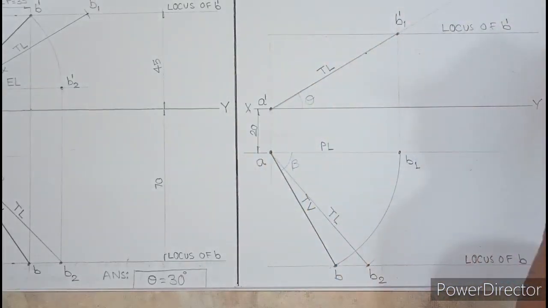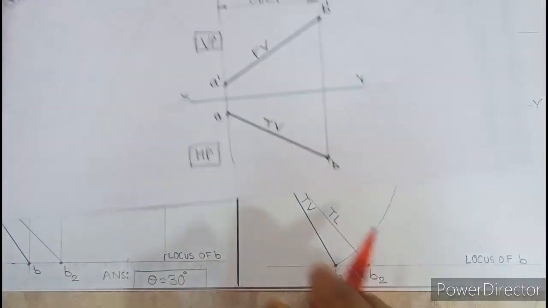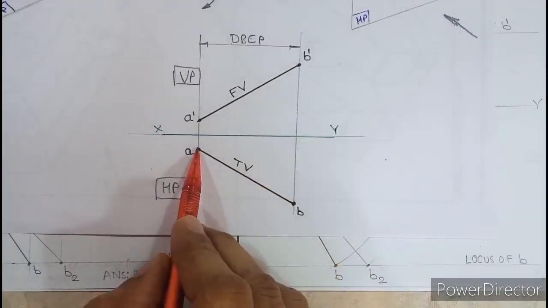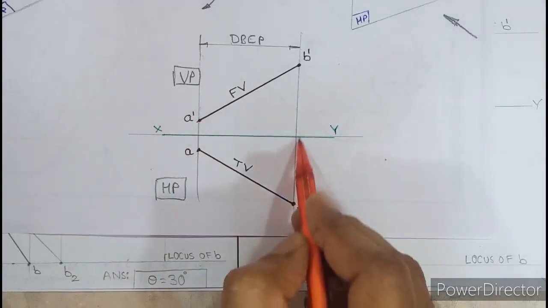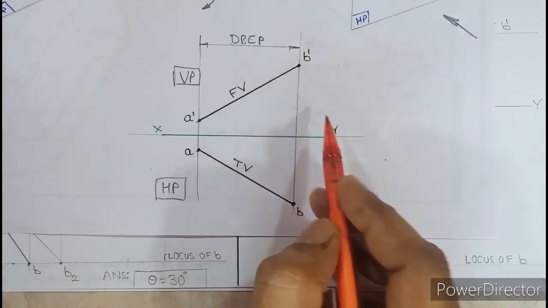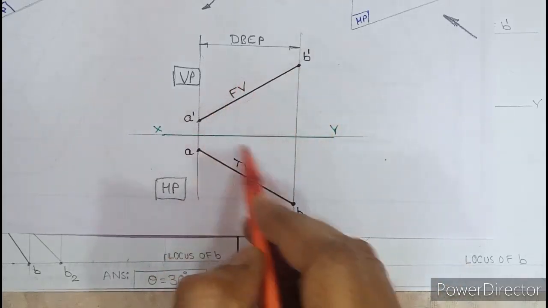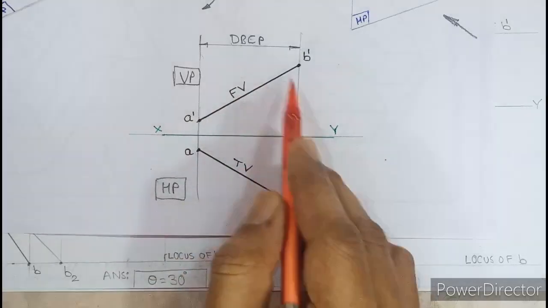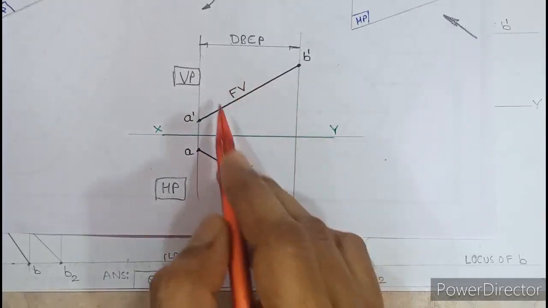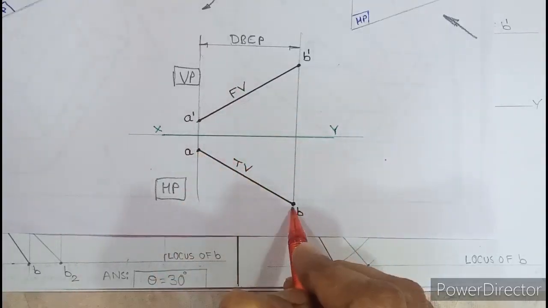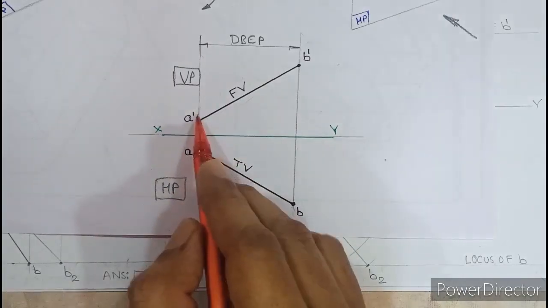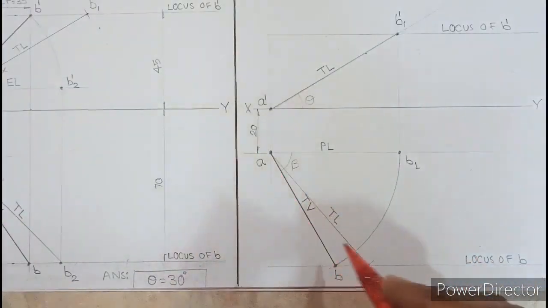Do you have any shortcut method? Yes, orthographic. So what has orthographic taught us? It has taught us that if you have the top view, because A dash and A are at the same level, and if you project B, you will get B dash, because orthographic has taught us that front view and top view are always on the same line. So remember, after you draw one of the views, we used to project into the next view and then complete the other view. Same story here. You know the top view now. You know A level is A dash. So B has to be B dash. So follow the same concept here.